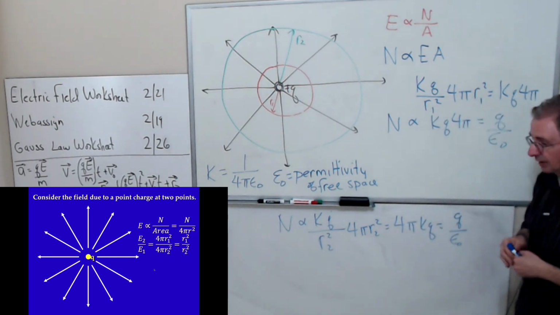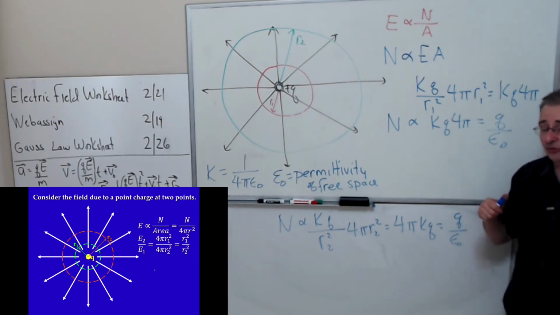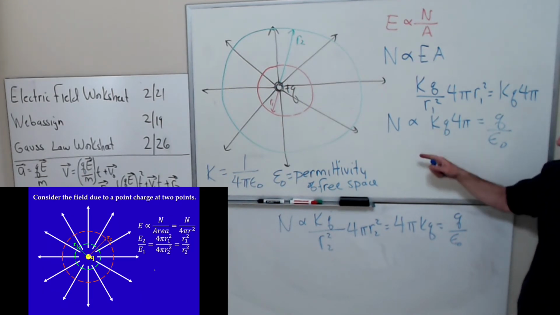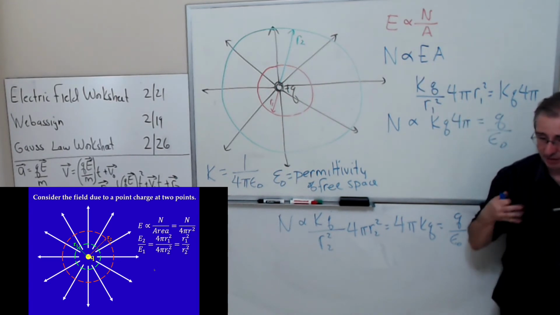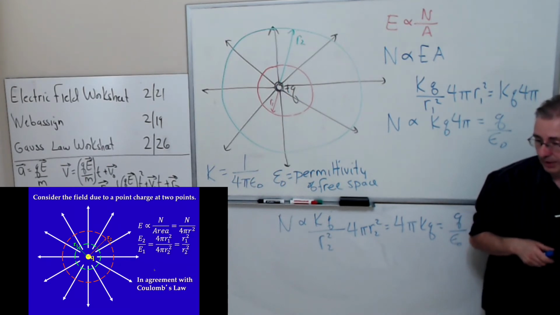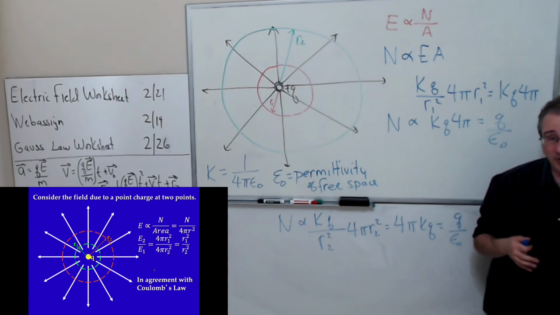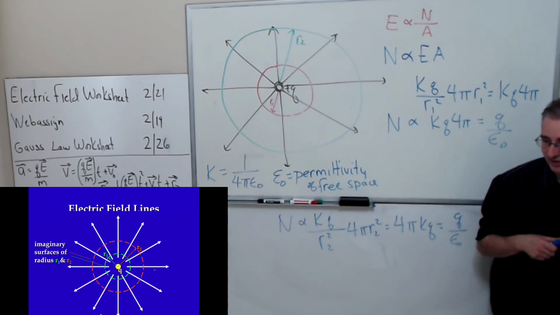But let me say a few more things, because I need to say something about this product, E times A. I need to build this up a little bit, and I want to do that because I hope it makes this a little easier to understand. Okay. Questions? All right, let's continue.